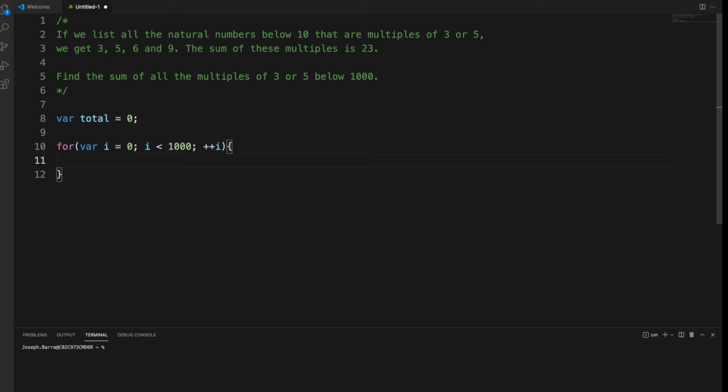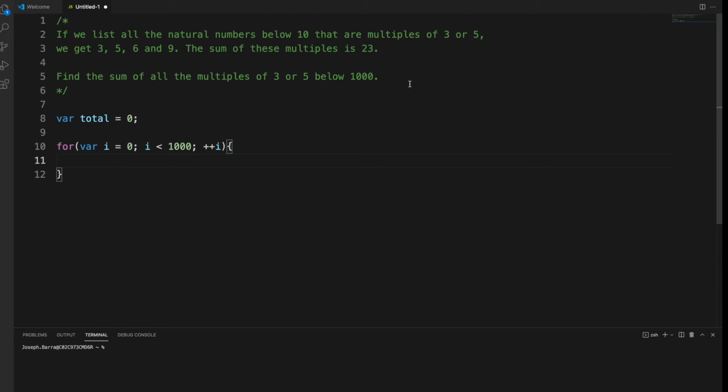You could just do 3, then 5, then 6, then 9, and so on. But obviously, there's a much quicker way. We're going to blast through the first 1,000 numbers in a for loop and add each to total if it satisfies our conditions. We're going to add it to our total if it is a multiple of 3 or 5.